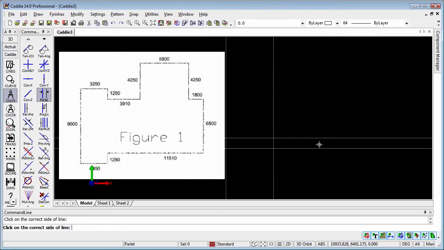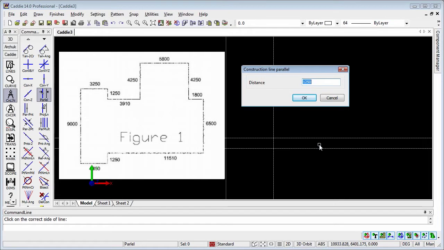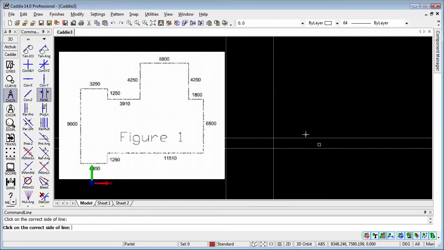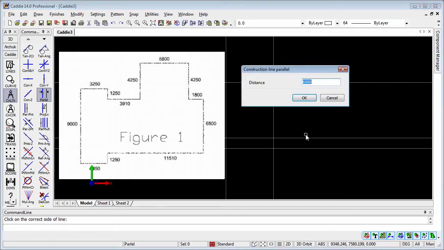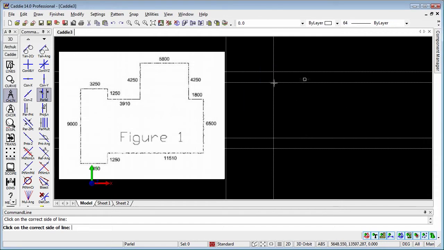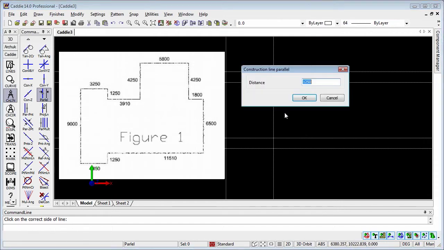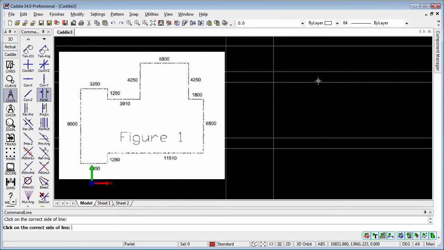We can go and choose the command again from the left, or we can use the spacebar. So just hitting the spacebar calls the command again, and same for anything in Caddie pretty much. It makes working very fast, especially for putting in dimensions such as we have here. So then spacebar once more, so 1250, okay to that, and then we have 4250, but that's measured from the previous line, but that's not a problem. So we can type in 4250, okay to that, and from there we want the parallel again, or we could use multiple parallels for instance.